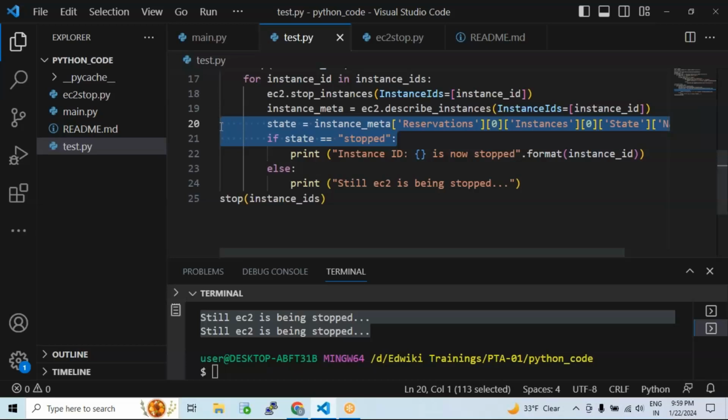In general, when you are writing any Python program or any coding, rather than struggling to find the code logic, first you frame your English sentence, guys. Let's say here I'm framing my English sentence: wait until the server is in stop state. If you are able to make that English statement, then you convert it into a program later, right?